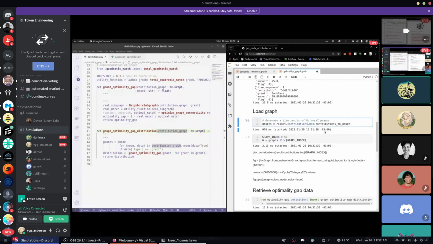So, let me see if that works. Actually, maybe a better way would be to just do that. G equals research contributions 15 contributions to get.